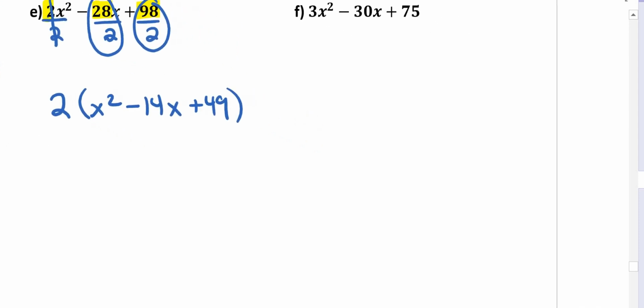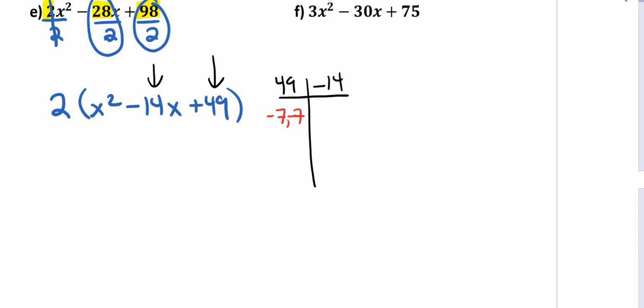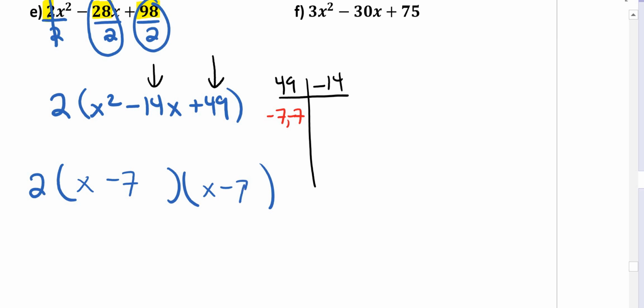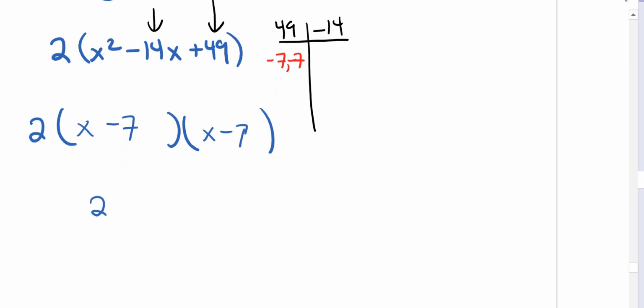Okay, so once we factor out the GCF, which was 2, we can then go ahead and go to the table method, and I need two numbers that multiply to 49, and those two numbers need to combine to negative 14, and the two numbers that come to my mind are negative 7 and negative 7. All right, so we can finish off the problem by writing out two brackets, and then x minus 7 and x minus 7. And finally, we can finish this off by combining these two brackets there as x minus 7 all to the power of 2, because those two brackets are the same.